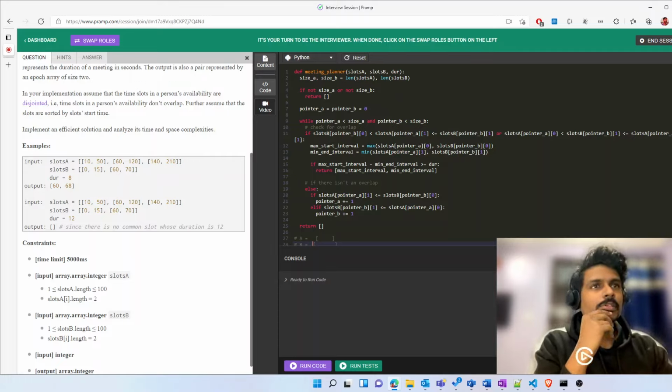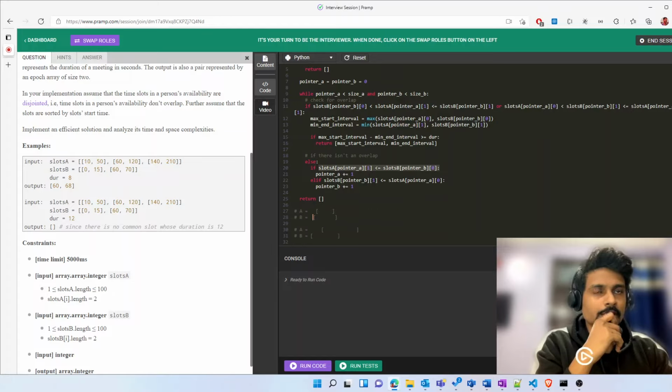Actually, there is a simpler way to check, but I think this can work. Also, I have a few problems here in the else conditions. So for pointer A first, you are checking the end time of slot A. If it is less than the start time of slot B, then you're trying to increment this.